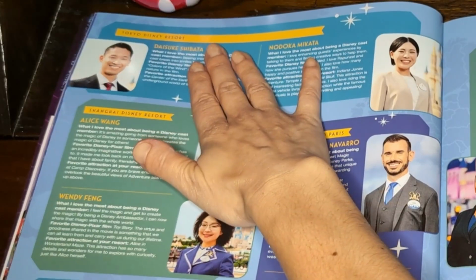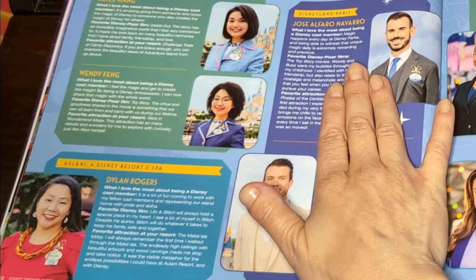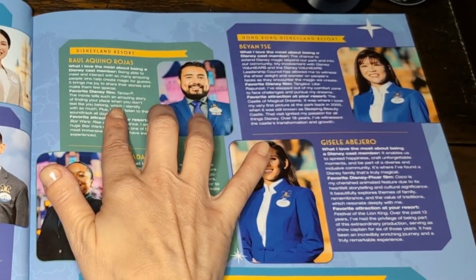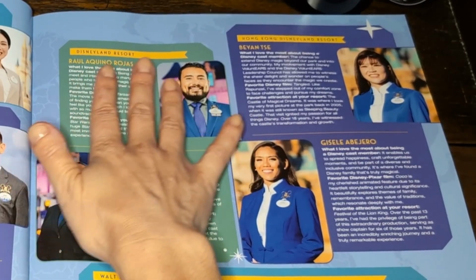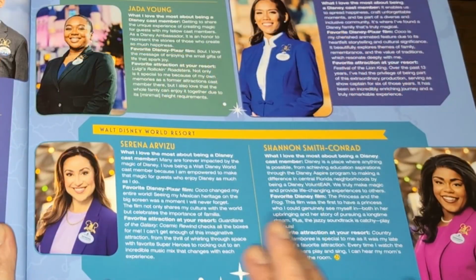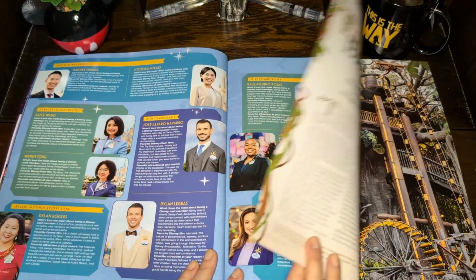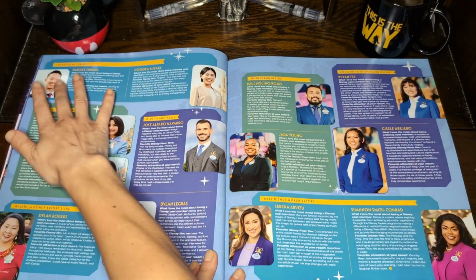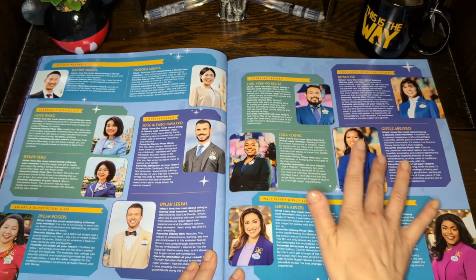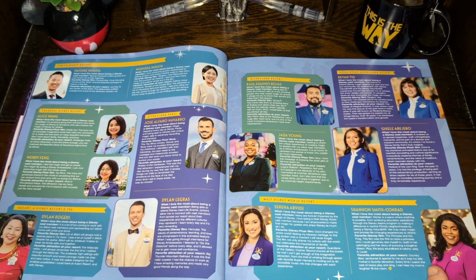So we've got Tokyo Disney's ambassador, Shanghai Disney, Disneyland Paris, Aulani, Disneyland Resort, my home park. So very nice to meet that ambassador. Hong Kong Disneyland, Walt Disney World. Does that equal 13? That must equal 13. Let's see. 1, 2, 3, 4, 5, 6, 7, 8, 9, 10, 11, 12, 13. Yep. That's all 13 ambassadors.